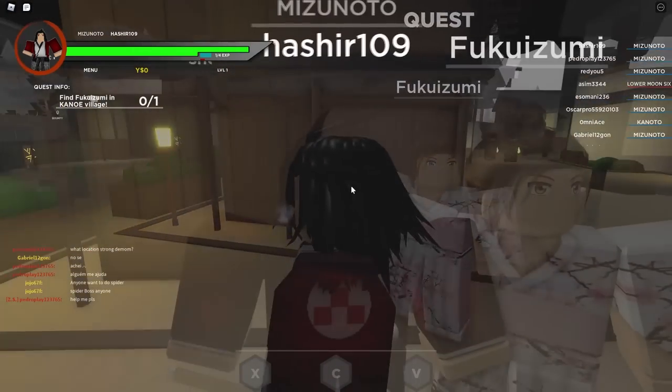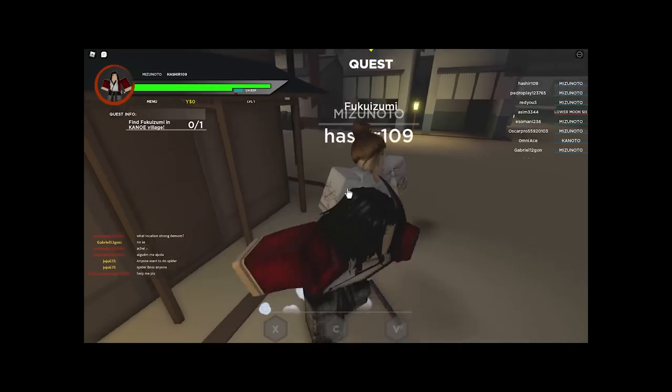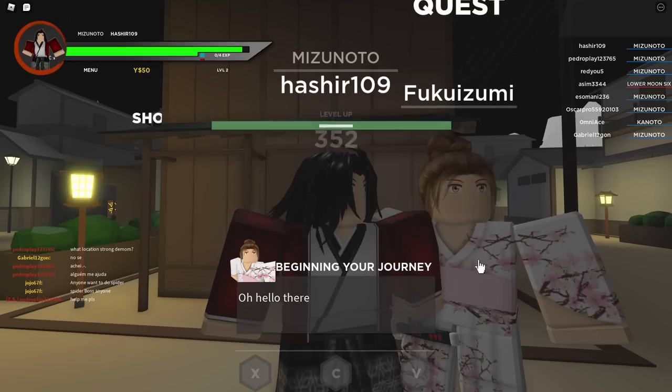I got it, bro. Yo, the character model doesn't look too bad. They even got, is that Aaron's hair? I legit thought that was Aaron's man bun, but it's not, bro. It's a girl. We go talk to her.